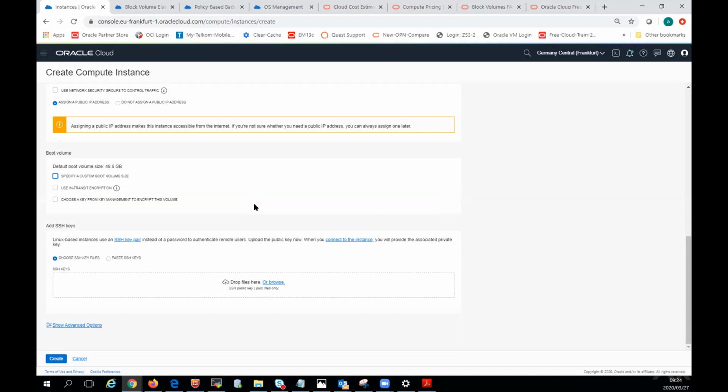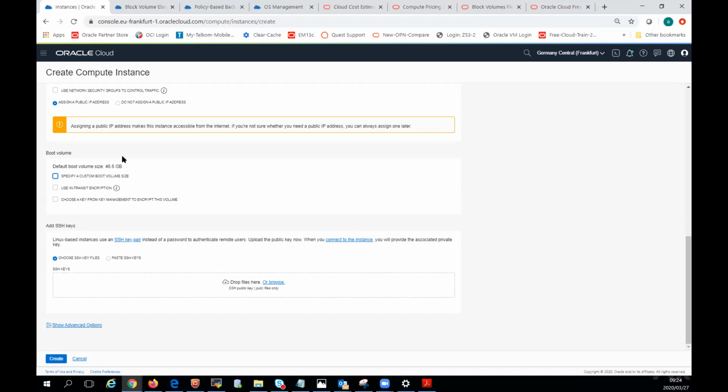So if you want to keep your operating system on one boot disk and have a separate volume for putting your data on, you're more than welcome to. And you can actually add, I think, about 32 or 64 volumes if you really want. And I'll show you just now how to create one of those volumes. For now, we're just going to stick to that.